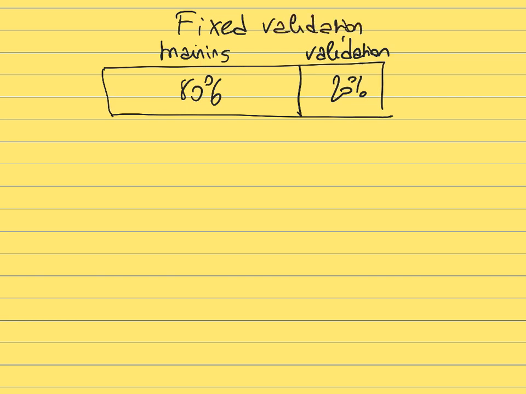The problem with this approach is that it's clearly going to be better than using the entire data set as a training set, because now you are holding off some data that you don't use to train the model. But there's still something not satisfying with this, which is that maybe you could have gotten a different result by using some other 20%. If you had decided to pick another 20% of the data set, then maybe you could have gotten different results.